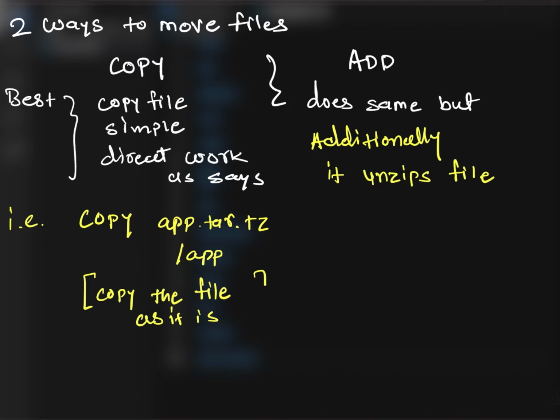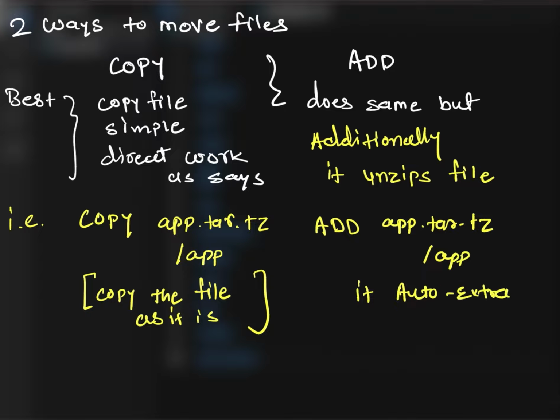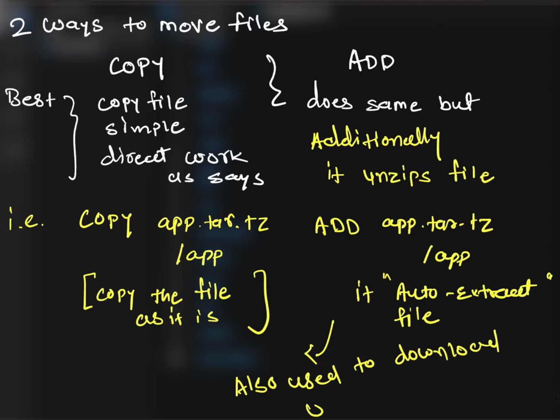So it's good when we know that we need to extract the files, but it will be a real mess if you are not aware of it and there is an extractable file, as it will just create a mess of a lot of files. So we can use COPY mostly. Another thing is that besides auto extract, ADD is also used to download from a URL. So via ADD, you can add the URL and a file path, and the file will be downloaded to the specific path, so it's easy to use.